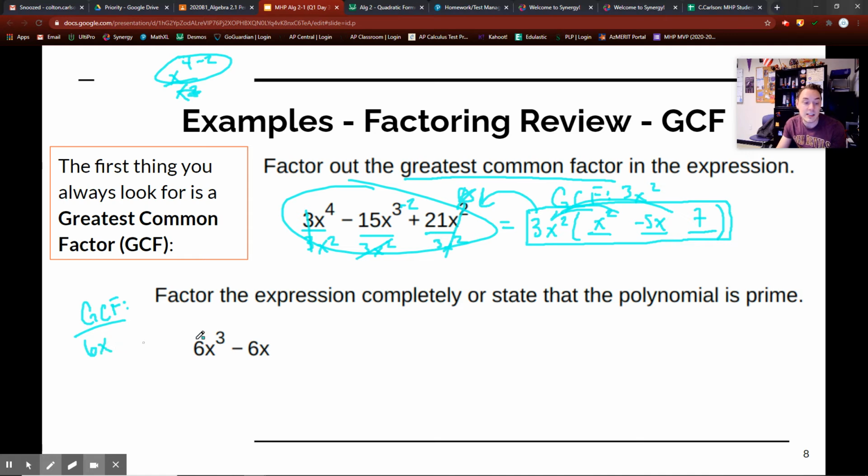And then I'm going to take the x. I don't want to take the x cubed because I can't take this 6x divided by x cubed. I get a negative exponent that way, and I don't want any negative exponents. So what I want to do is take the greatest common coefficient, but technically I want to take the least common exponent of my expression. So here I took the squared instead of the fourth. I took it because obviously it divides into each one evenly.